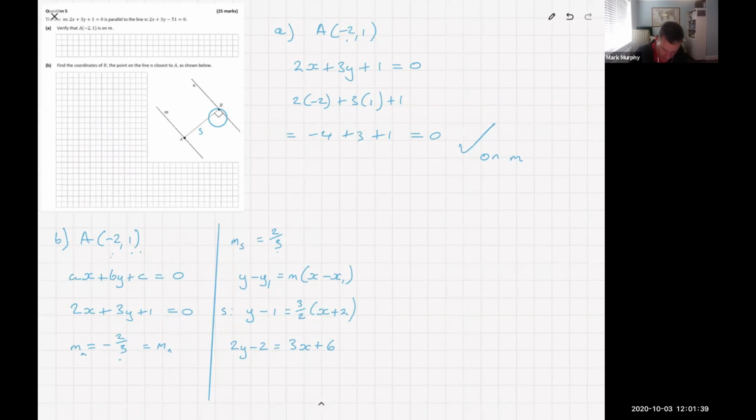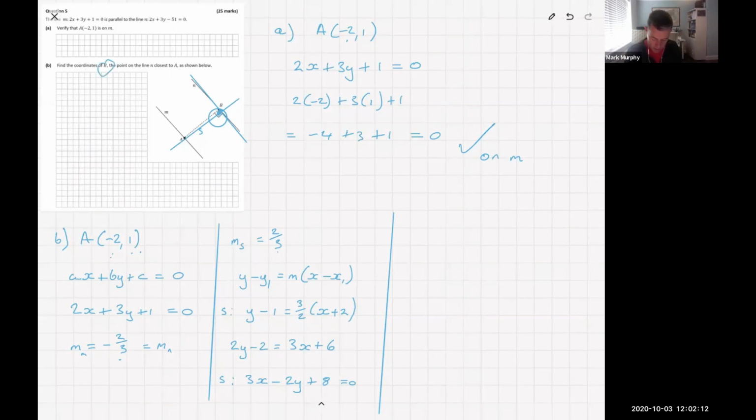So we find out then that the equation for the line S is 3x minus 2y plus 8 equals 0. So we were given the line M and the equation of the line N. What we didn't have was the line S. Now we have the line S, right? So again, by simultaneous equations, we're going to see where the line S, which is this line, intercepts the line N, which is this line. That's the point we're looking for. That's what S is for. Isn't that the coordinates of B?